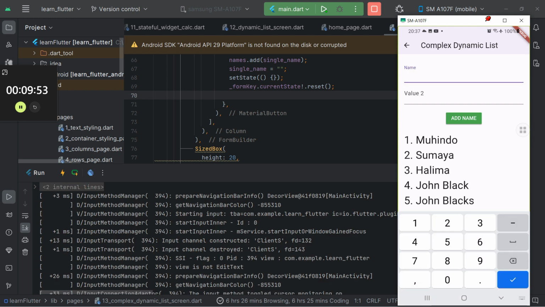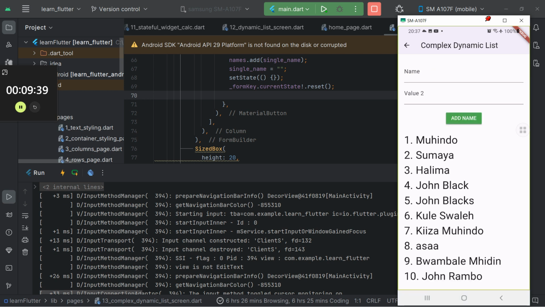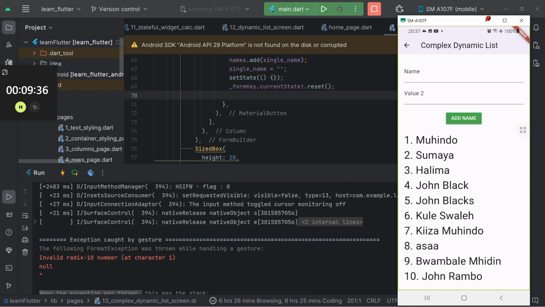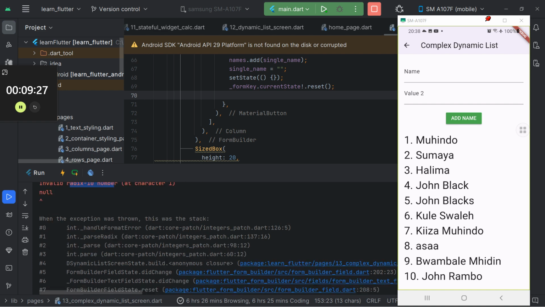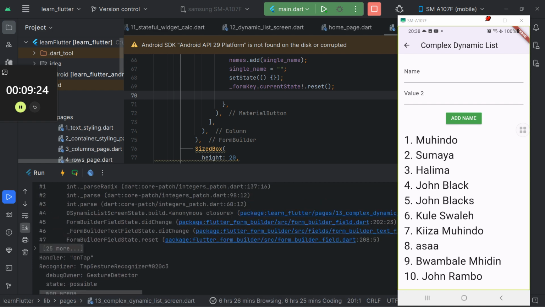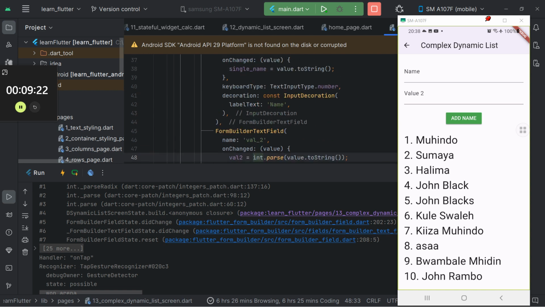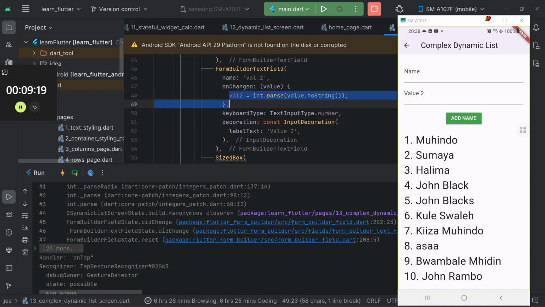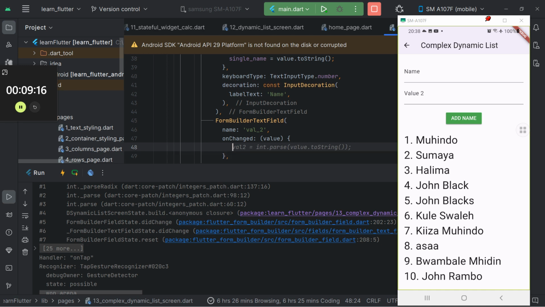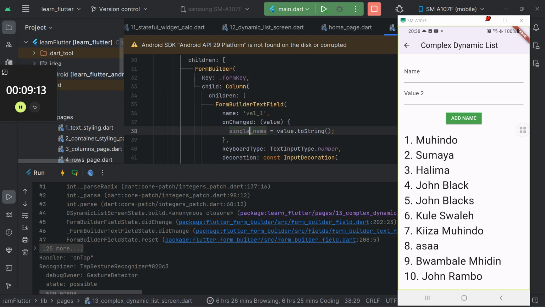So I can put young, like this. Say yes. Add name. Is there an error? Invalid number format character. Yeah, there's an error that's been what has been throwing. Let's see. Yeah, whether it's int pass. Let's remove this. Yeah, it has been. That's why it has not been updating.